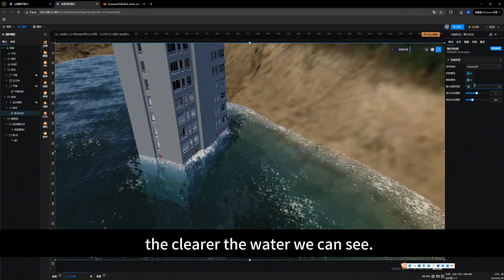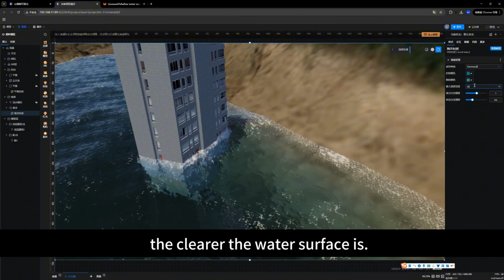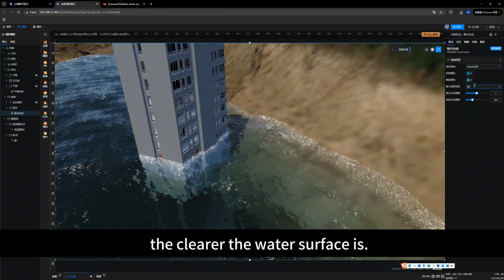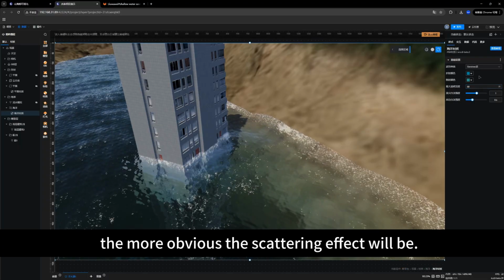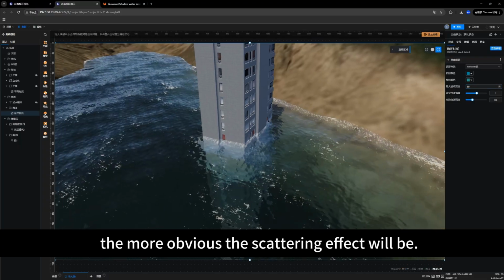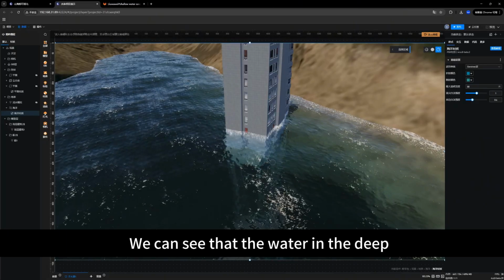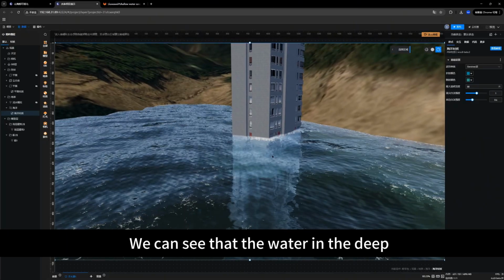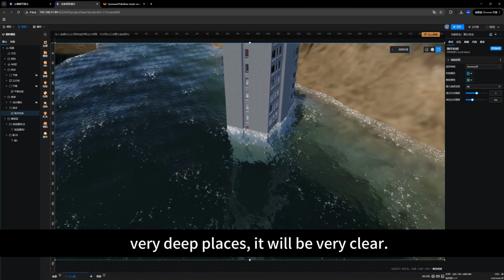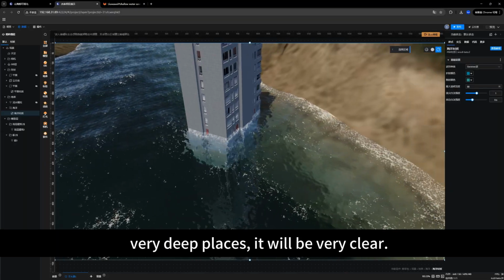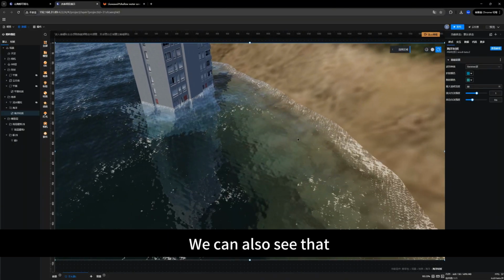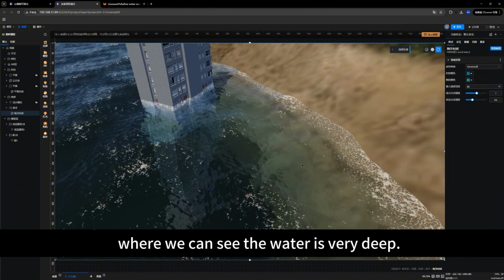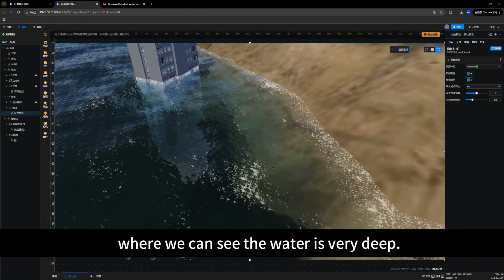the clearer the water we can see, the clearer the water surface is, the more obvious the scattering effect will be. We can see that the water in the very deep places will be very clear.